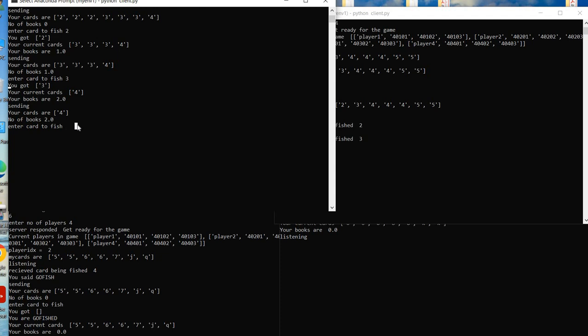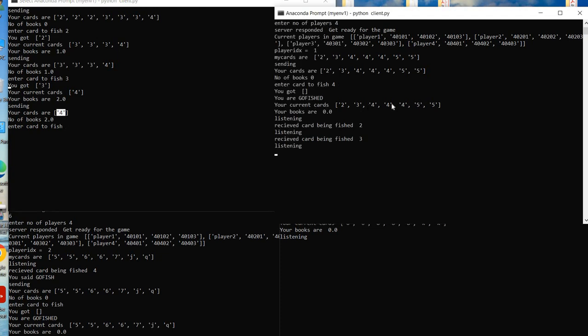Since we are playing here with 4 players, the winner would have at least 3 books, and if a player reaches the limit of 3, it should be treated as the winner. So we can clearly see player 1 has a card of rank 4, and player 2 also has 3 cards of rank 4.